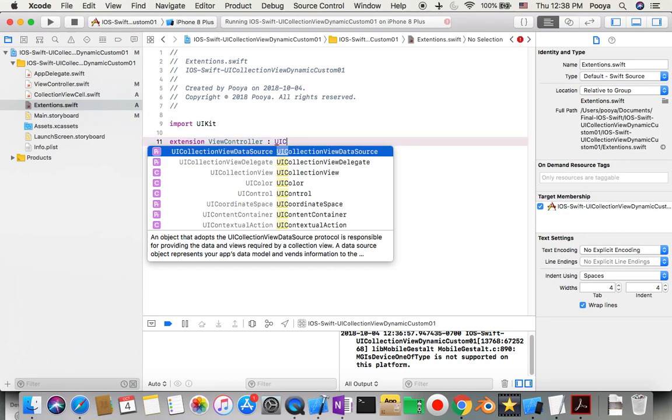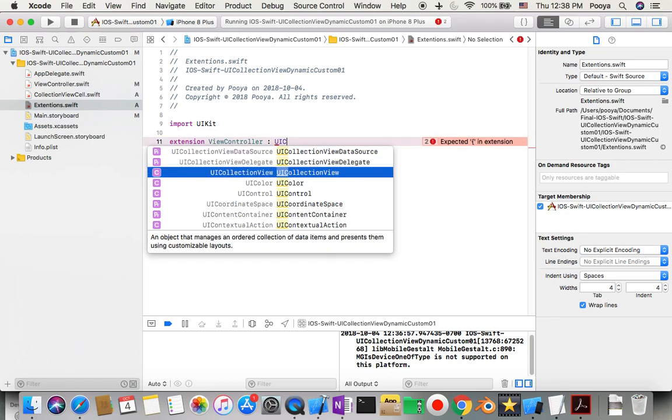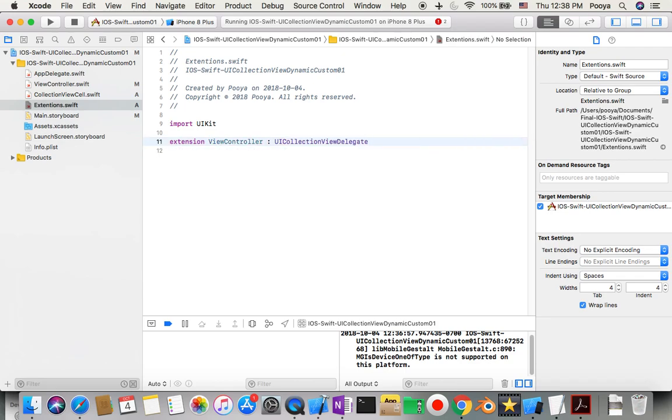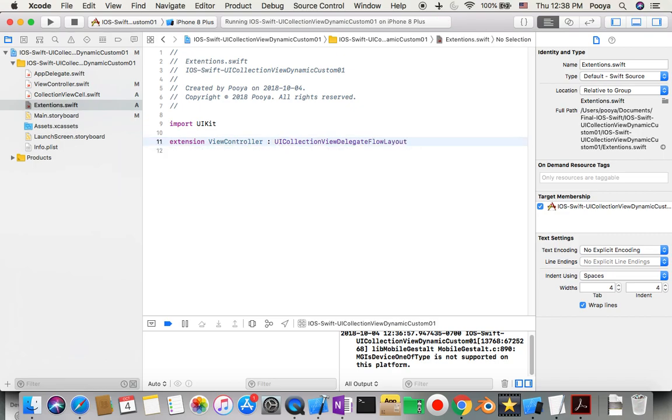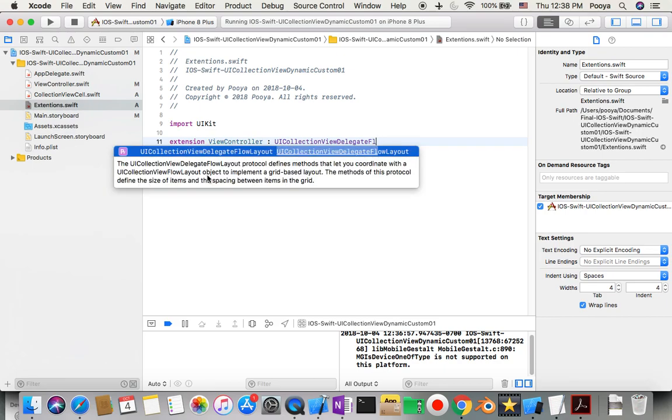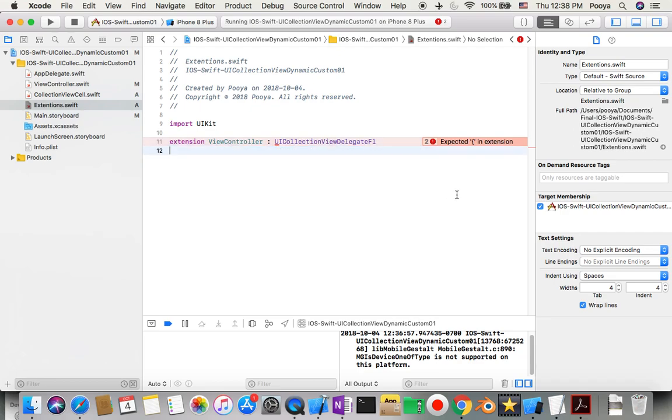Yeah, collectionViewDelegate, yes, but after that FlowLayout. So let's see what UICollectionViewFlowLayout protocol defines: methods that let you coordinate with the UI objects to implement grid-based layout. So any change you can handle this.